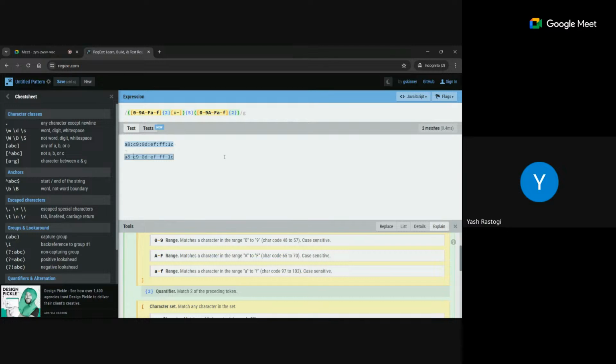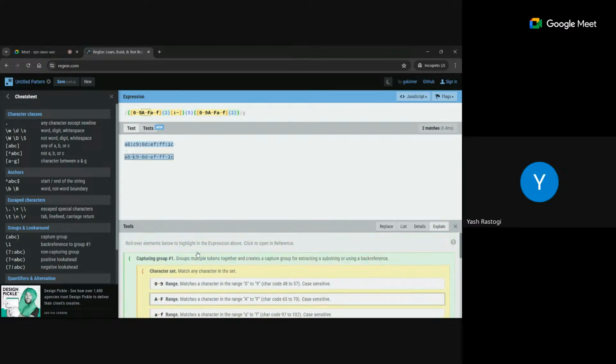So what is the first part doing, this one? This is the character class, which will match anything from 0 to 9, A to F, or small a to small f. And we want 2 of these because we have 2 in the beginning.